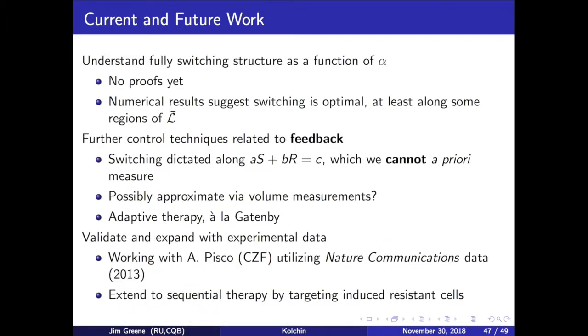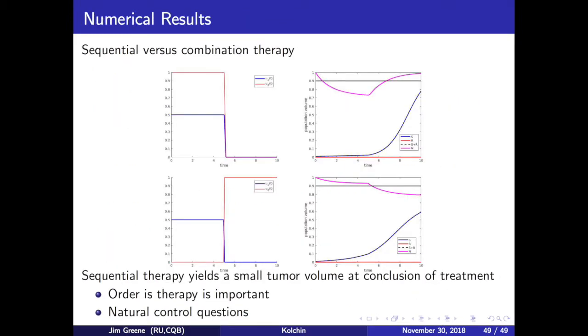But there's some other stuff I can talk about as well. There's future work that we're working on, more interesting systems, and the idea of combination therapies that I was talking about before. Essentially, leveraging the fact that you have induced resistance to decide between combination versus sequential therapy. We're starting to think about that, and the control structure there is also extremely interesting. Obviously it's harder because it's higher dimensional and there are more controls, but also extremely interesting.